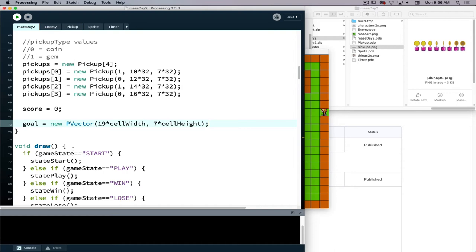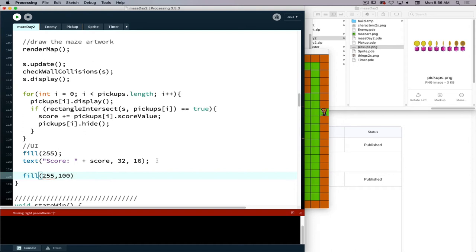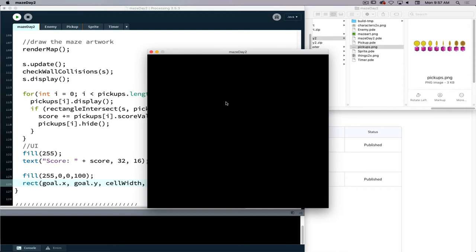So that's my goal object. To verify that is working, I am going to just draw it on screen right here. So I'll just set a fill color of 255. So I'm doing transparent red so it sits over the top of it just so I can see. And I'll draw a rect. And now this rect, my x and y value that I'm going to choose, I will draw it at my goal x, goal y, and its cell width, cell height. Knowing that cell width and cell height are the values that correspond to that, in this case are 32. So if we run it, if we've done our calculations correctly, we can see now that square has been recolored.